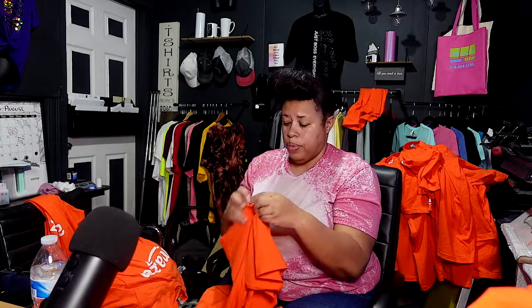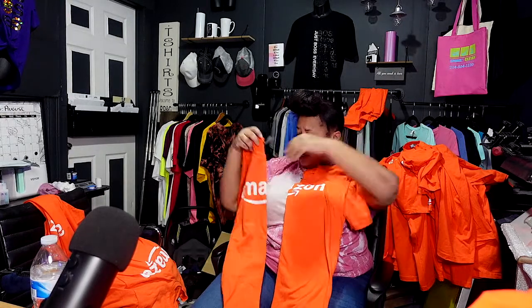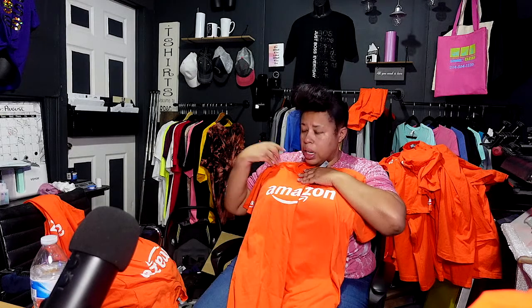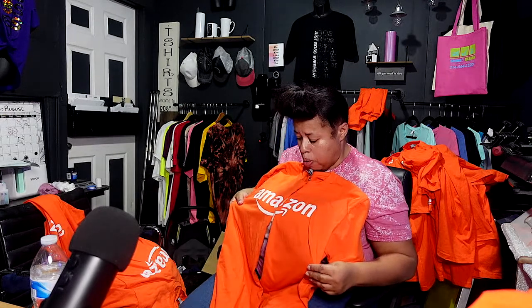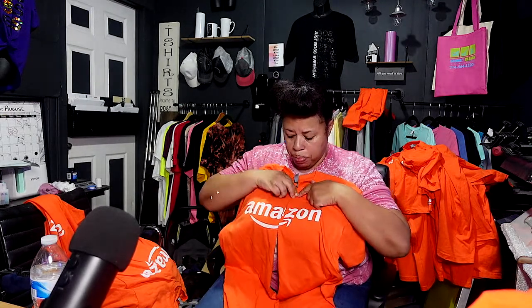So, this is a trick that I do when I'm training my printers, right? And I'm trying to see if the prints are on point. So I will do something like this, and then I will fold those shirts. This is how you know when you press it, if you're on point. If you can take two shirts, line them up like this, and that print comes out and that print is even, you're on point. So that is the only consistency you need.